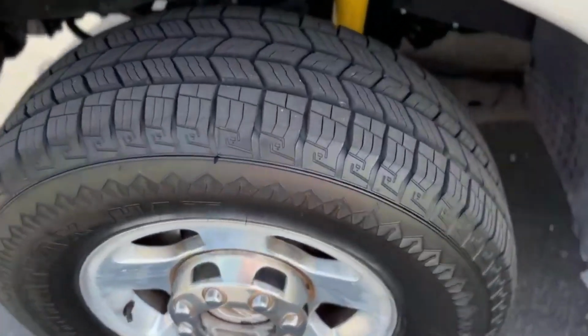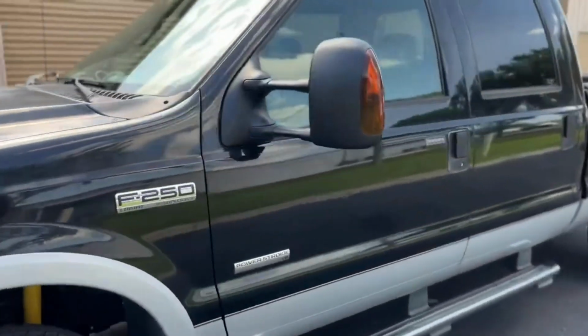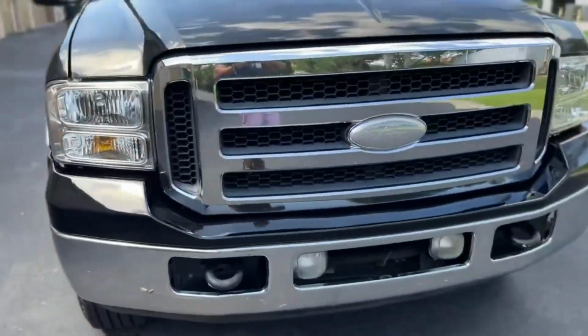Also, inspect the suspension for wear, such as ball joints, which typically need replacement every 200,000 miles. This is one of the best value trucks available if you need power and durability and have a budget closer to $10,000. But perhaps you want something just as rugged without the diesel price tag. Our next truck delivers exactly that.